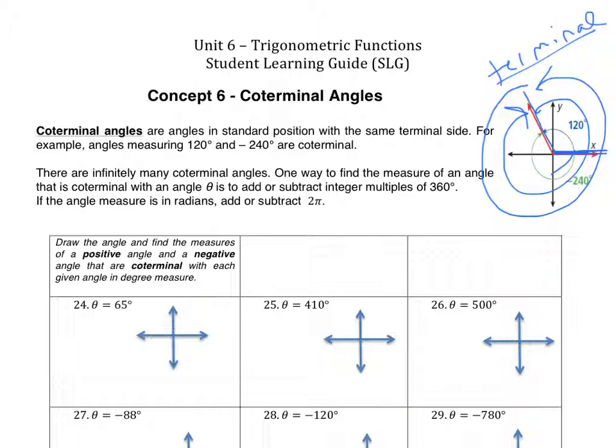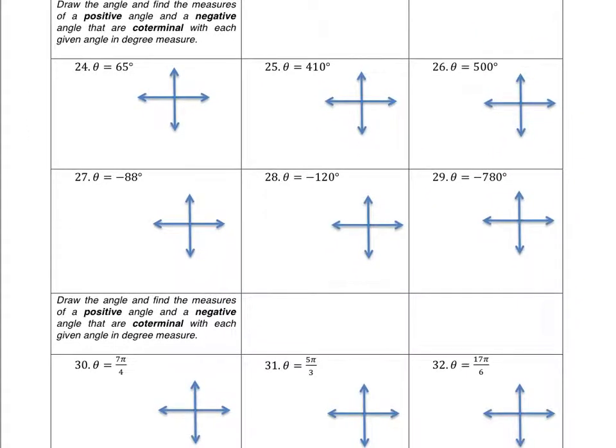So let's look at our first example, and we have angle 65. So 65, if we start here at the initial side and 65 is somewhere in here, then if we want to create an angle that has a positive measure and one with a negative measure, we can add 360. So if I go ahead and take 65 and add 360, I end up with the same terminating side. So if I just take 65 plus 360, I get 425, and that's our positive measure.